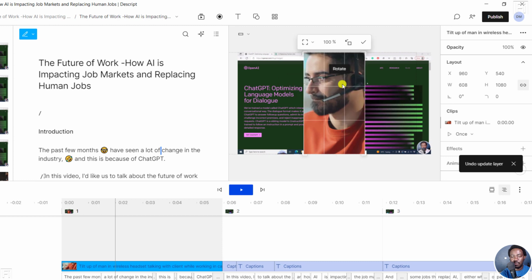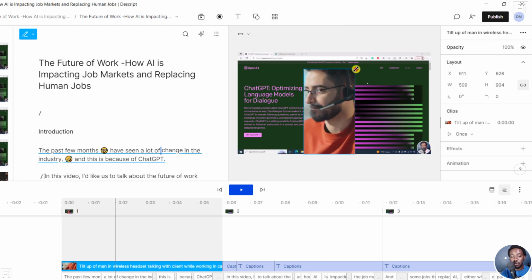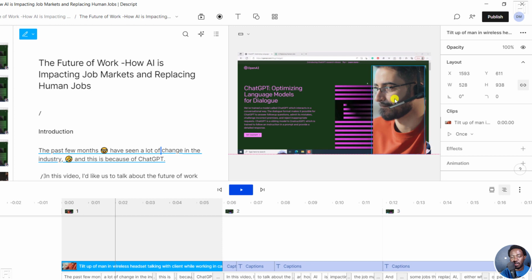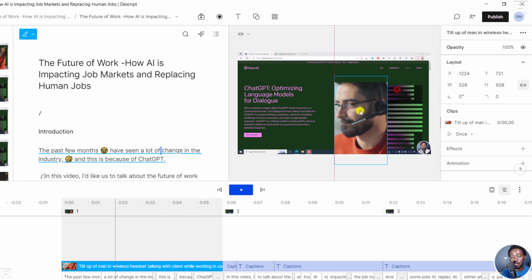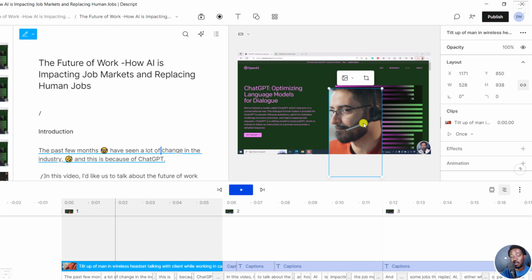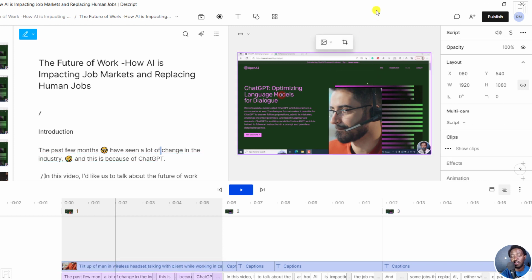Let's undo that. So once you're done, you can click on that check mark to save your changes, and then you can scale it to whatever section you want and place it wherever you want. So that's really good that we now have this, and you can see that it actually follows the media that you actually cropped. If I click on this, it goes up to that as well. So that's really awesome. Let's undo that to have right inside here.